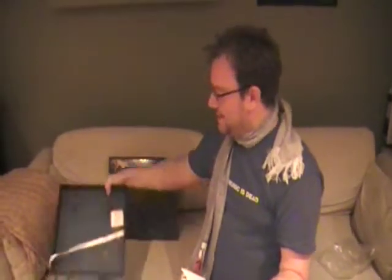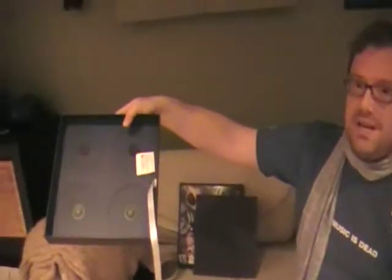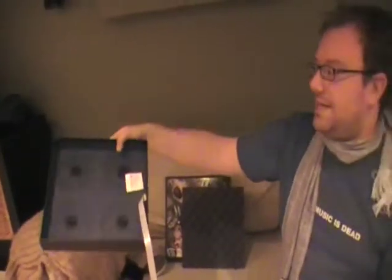And as you can see, the box set has spindles, which didn't go over well with the fan base when the Dark Side of the Moon Immersion set came in. So at least we've got this methodology of packaging. So there you go. The final Pink Floyd Immersion box set. This one, Pink Floyd The Wall.